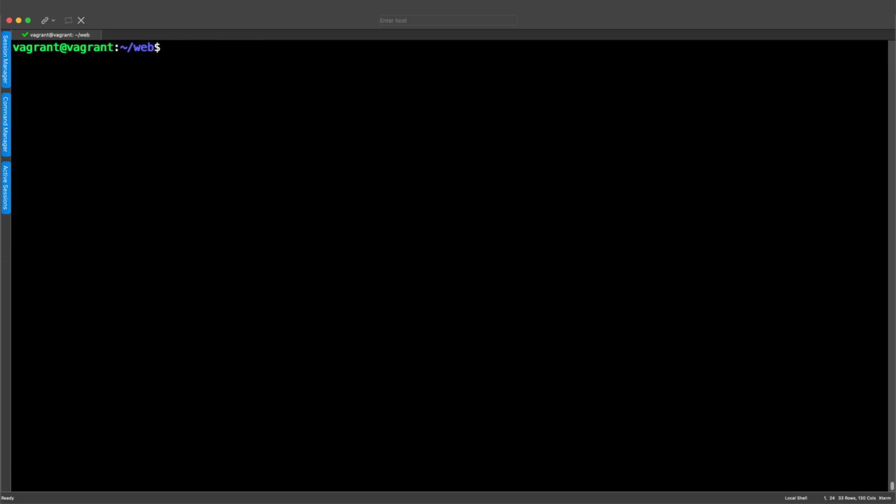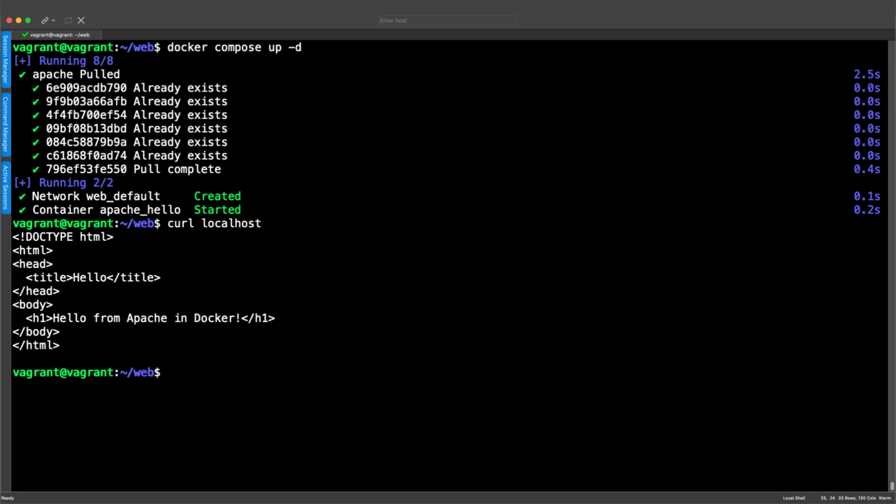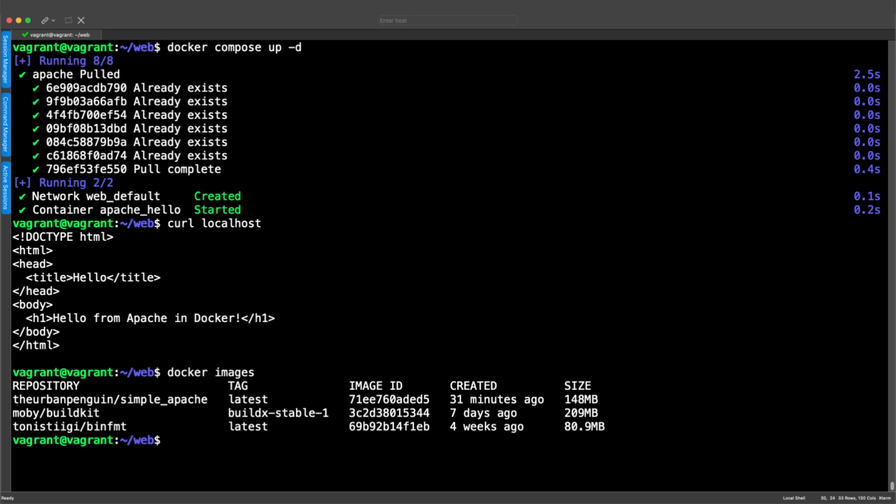Now, so far, you could say all of this has just been administration, but we can now see the work that we have put in by using docker compose to bring up my container. We can use -d to run it detached in our background. And we can see there that we are up and running with our container, which we will now test with our glorious curl command. And we should be able to see our well-crafted web page. And there we have it in all of its glory. If we go through now and look at our docker images, we can see that we've got our image locally. So this is it. Everything has worked the way that we expected it to work.